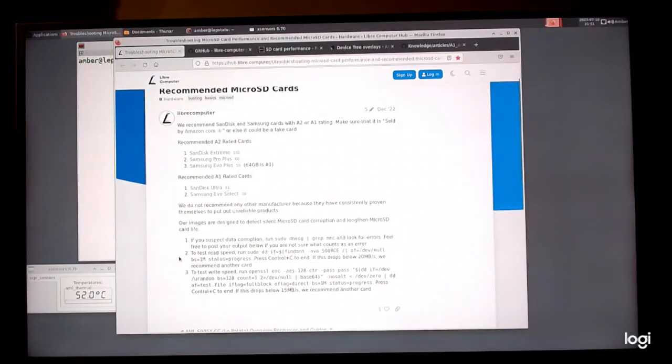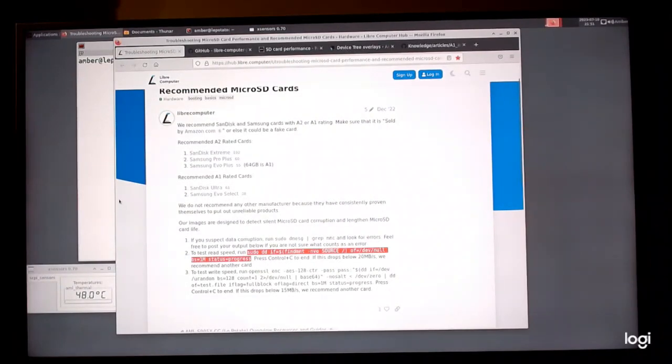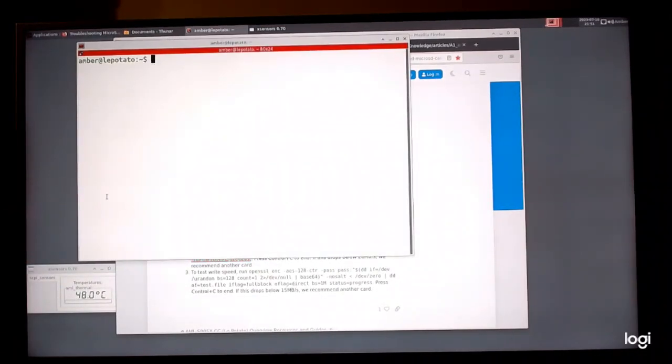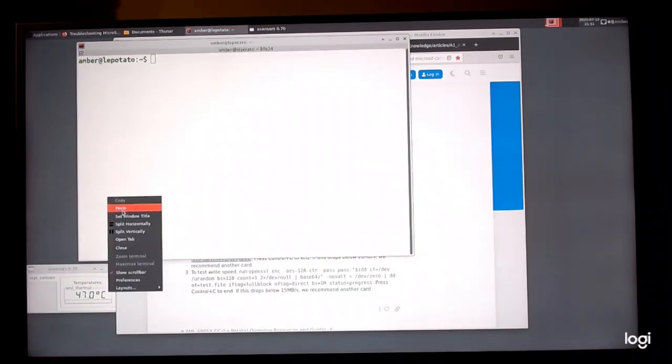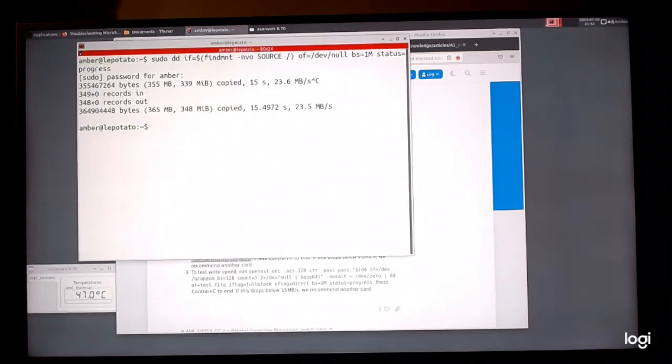Now let me show you what I'm talking about. This is the read speed for Armbian. Copy. All right, there's my terminal right here. Let's paste it. And sit over here for about 15 seconds. 8, 9, 10, 11, 12, 13, 14, 15. All right, I'm going to write that down. 23.6.